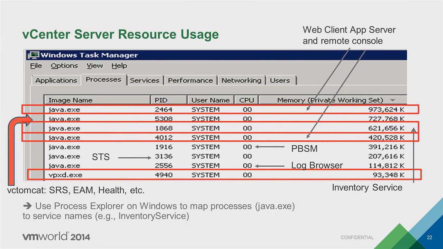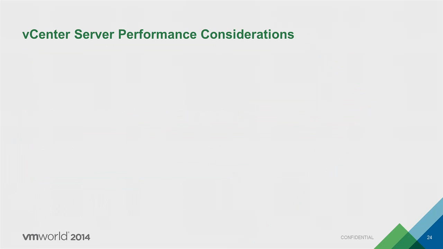Now that you understand what the various services are doing within vCenter, you understand that each of them has performance requirements, and you understand the value that they're bringing. Now let's go into some performance considerations for deploying it. As you can imagine, with a number of different services, probably the number one problem that I see, and I've been working on this for a long time, is people don't necessarily understand enough to know how to resource their vCenter VM or host appropriately.